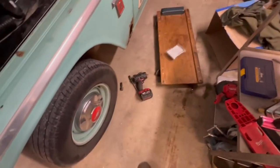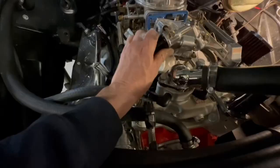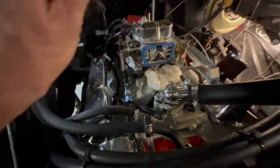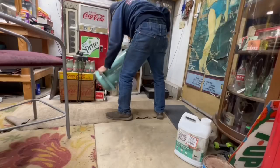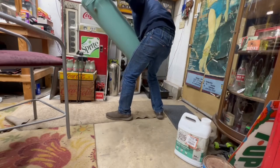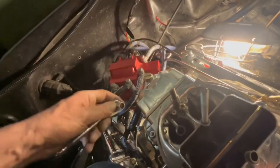Some of the crud that was in the fuel tank made its way through the fuel filter, got into the carburetor, and leaned the air-fuel mixture out, causing the exhaust manifolds to run extremely hot. Once he had the exhaust donut gaskets replaced, he pulled the carburetor apart and began soaking the tank. Everything was going pretty good for Jeremy until he got to the back bowl on the carburetor, where he somehow broke a socket.